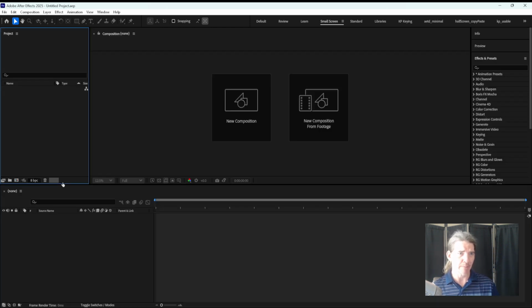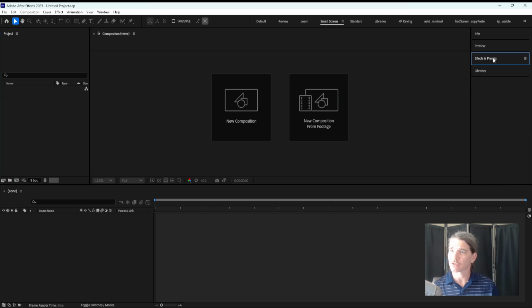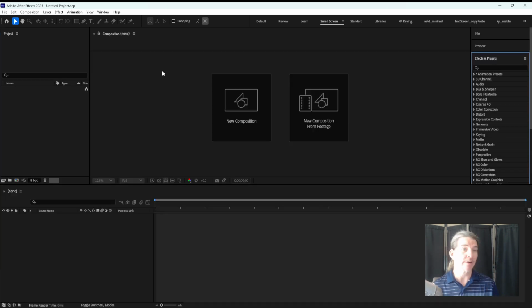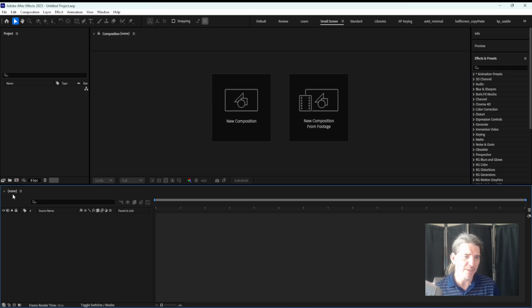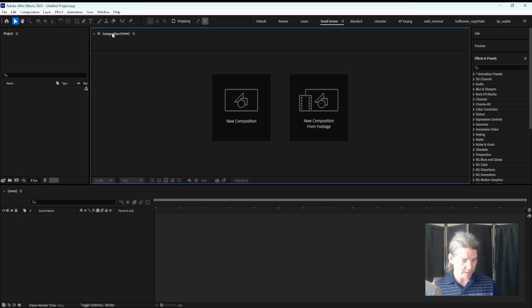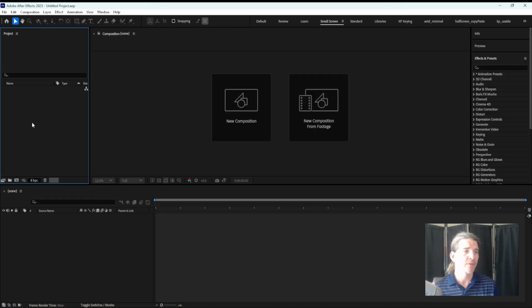And you can toggle that back and forth just by clicking that.